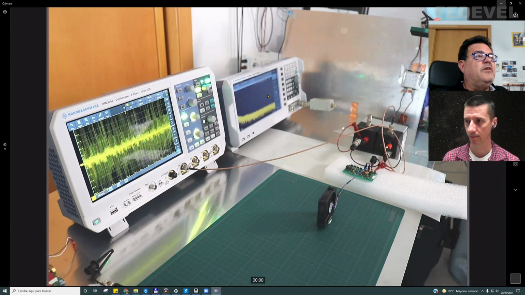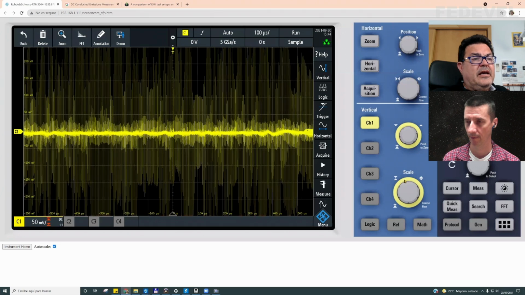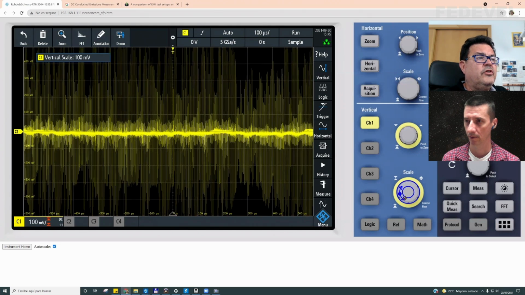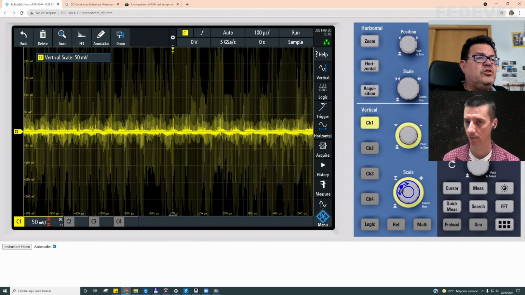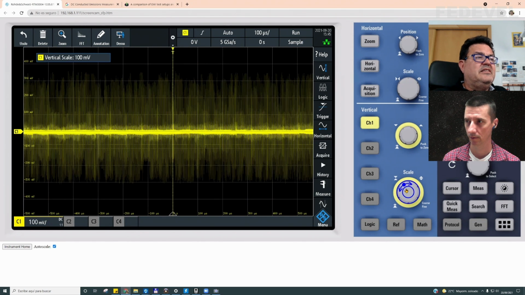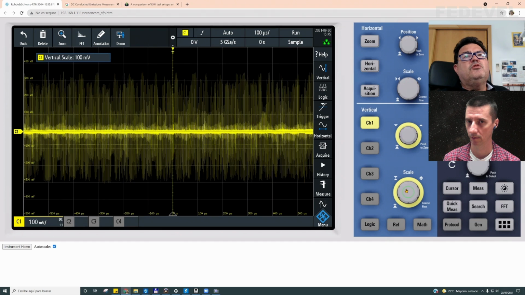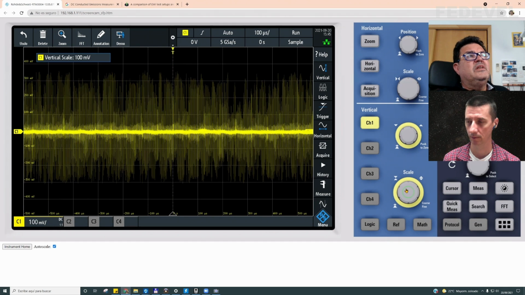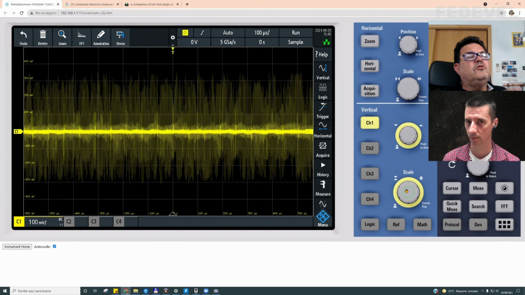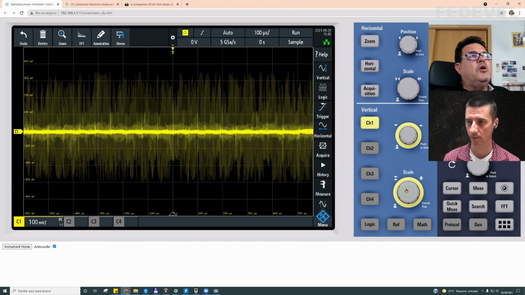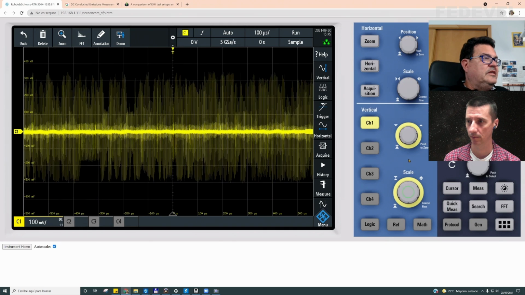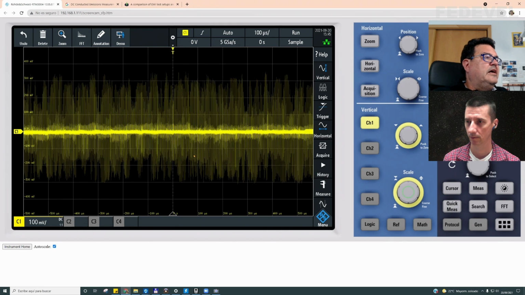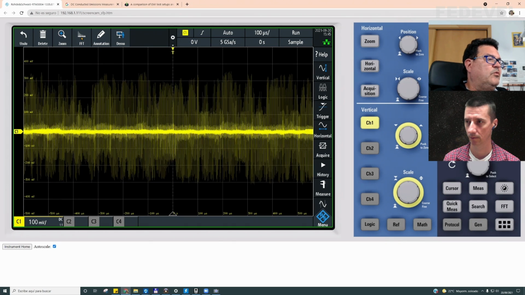So where is the advantage of the oscilloscope for this application, for EMI debugging? I love to use the oscilloscope for debugging because at the same time you see the frequency domain and the time domain. And sometimes in the time domain, you have a lot of clues about the origin of the problems. Remember ringings or things like that. So in this idea, this signal can be seen with the FFT.